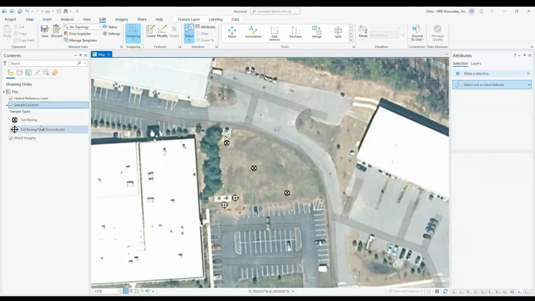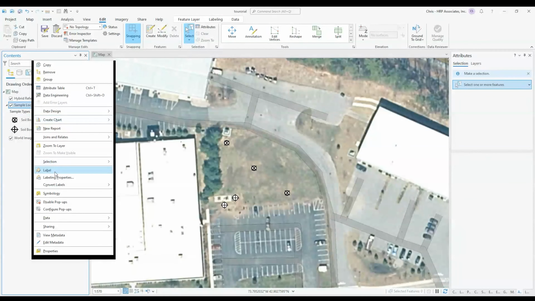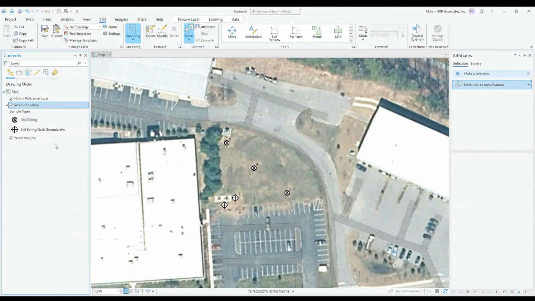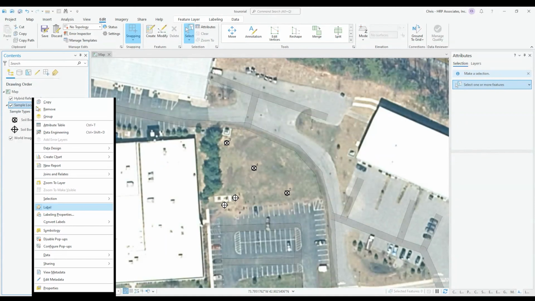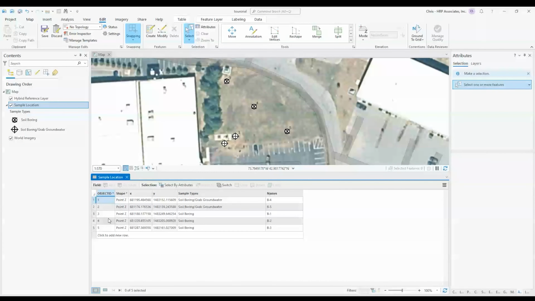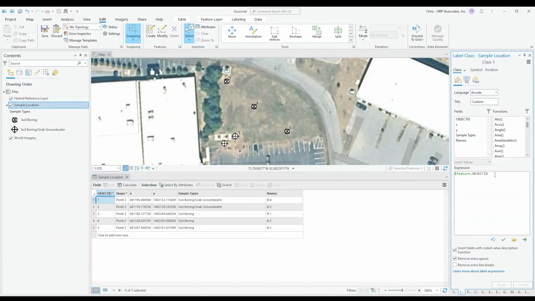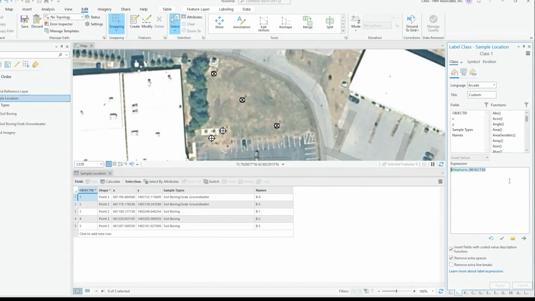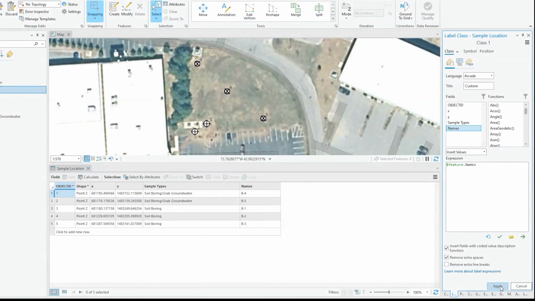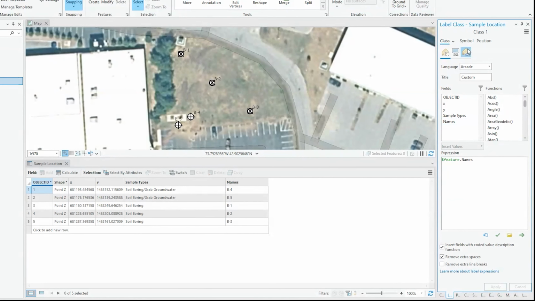So now, typically what we want to do is show the labels on the actual map itself. So we'll right-click in our content pane and go to Label. This turns on labels, but it defaults to the first column in your attribute table. So for us, our first column is simply our object ID, which is 1 through 5, and so that's why 1 through 5 is being displayed. If you want to change this to be the names that we selected, you right-click on your layers again and go to Label Properties, and this is where we can define what type of label we'd like to choose. So in our case, we're going to remove the object ID and replace it with names, and you'll see the names populate on the map.